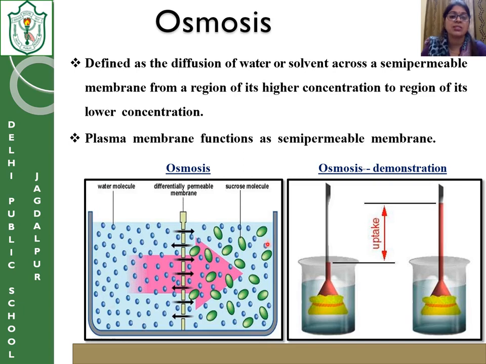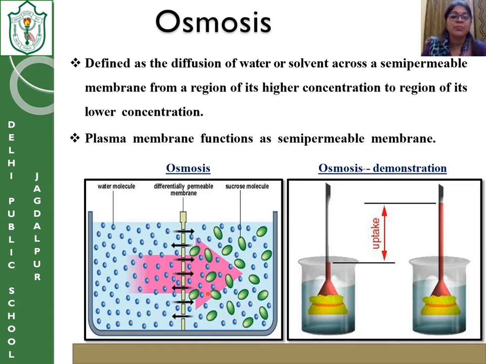Now you see this. This is a semi-permeable membrane. If the solute particles are more in one region, then definitely the concentration of the water is low on that side. That means this side is highly concentrated. Suppose this is simple water and this is the sugar solution. The sucrose molecules are dissolved, because in between the water molecules the sucrose particles have already taken place. If you keep it like this, it is semi-permeable, which means it will allow only the solvent molecules to move.